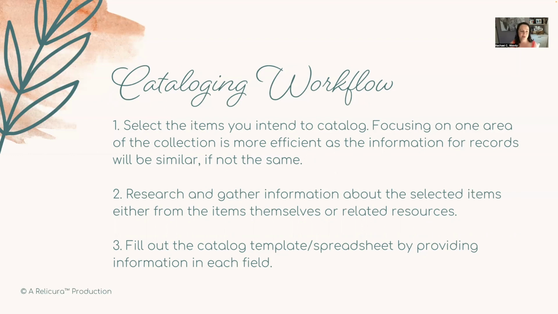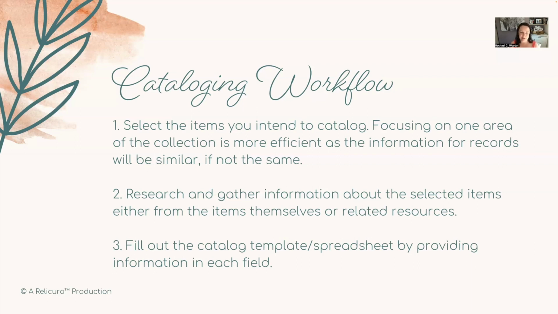and then you'll have space where you can add your own. So first part, select the items that you intend to catalog or that you want your team to catalog. Focusing on one area of the collection tends to be more efficient because if there are shared data points for those items, the likelihood of them being able to be cataloged consistently is increased when they're done together.